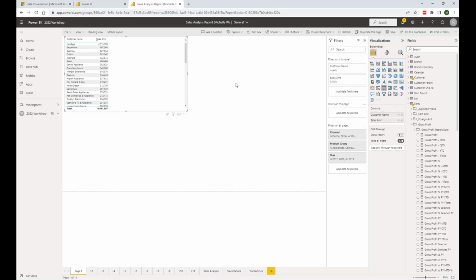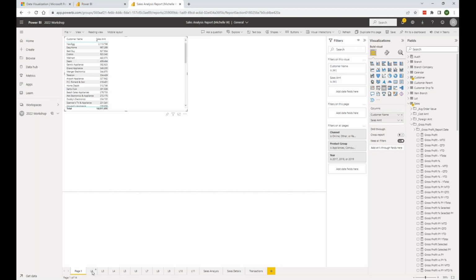It just saves right over with your newest version. The save button is in the top right side on that menu bar. Perfect. We have just created our first visual, and it has ended up that it's a table with one line per customer showing their sales amount.